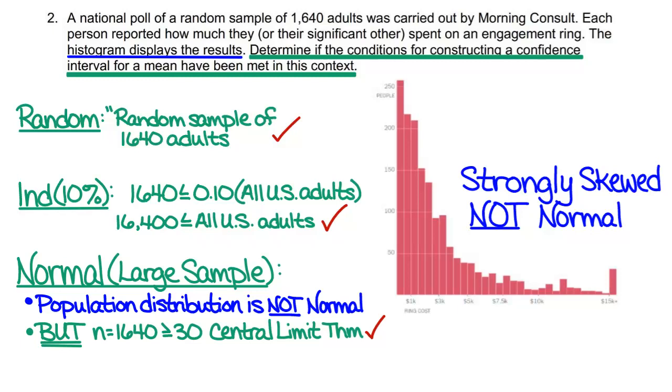What's my third option? If I don't know about the population, or if I know it's not normal, and I have less than 30, what else could I do to still get my normality? Draw a dot plot. Draw a quick sketch. And what am I looking for on that sketch? No strong skew or outliers. So as I'm looking at that, a lot of times these dot plots of a small data set, you're going to have just one dot on each thing. As long as you don't have a group over here, and then one guy that's way over here, that would be an outlier. If you've got one that's a little bit farther away, that's not going to be a problem. Looking for strong skews and outliers.